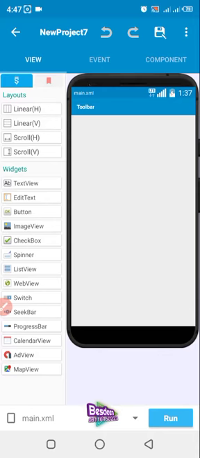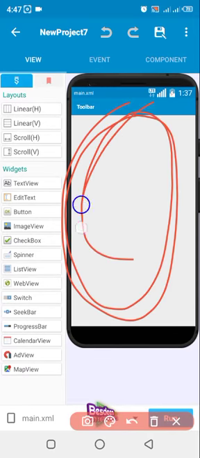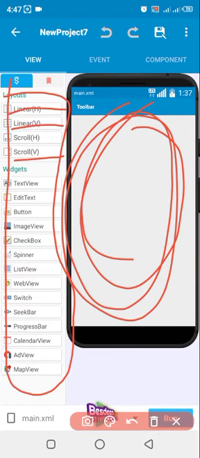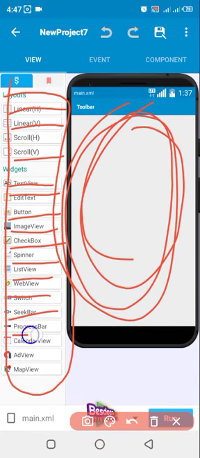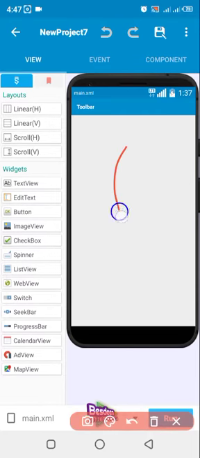Okay, here we are in the user interface. This is the user interface, and it consists of all this here. These are the layouts. These are the widgets. We have a lot of widgets, so we are going to explain them one by one and how to access them. First let's take a look at text view. No, let me explain this first.